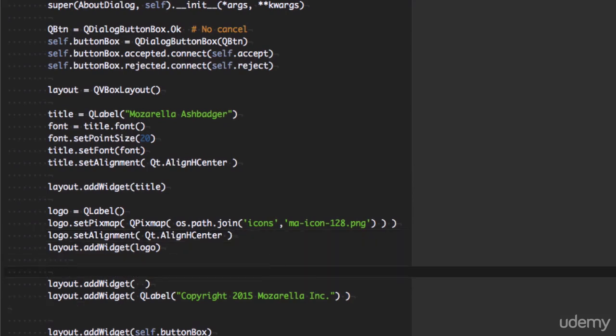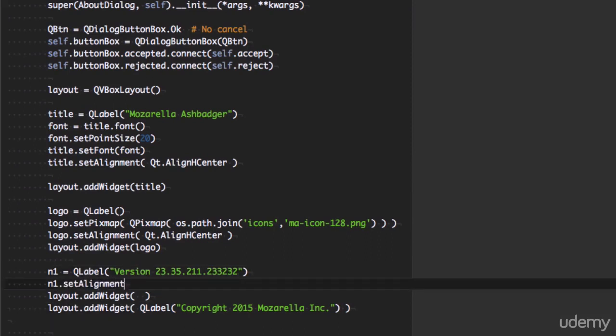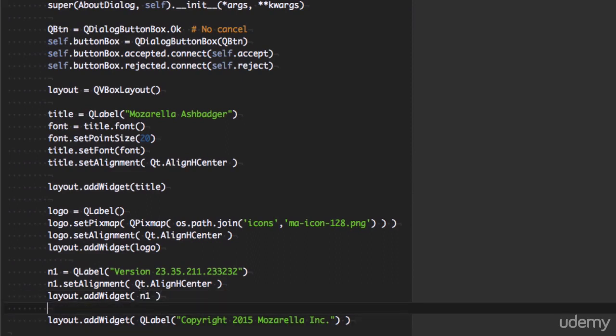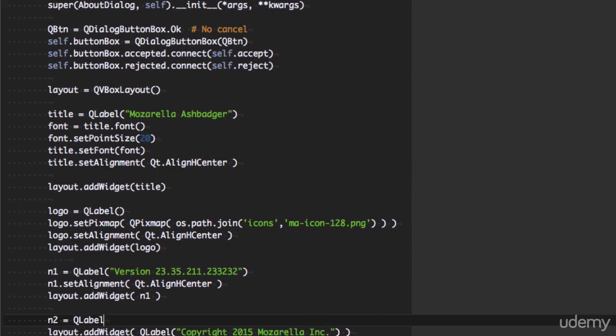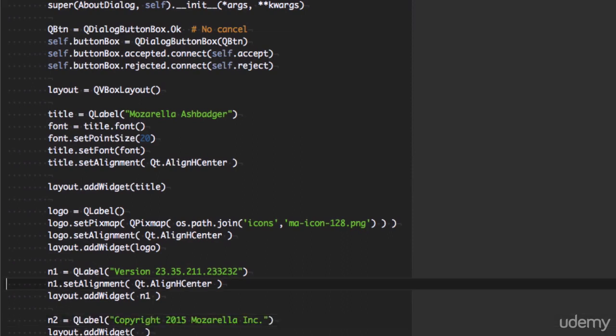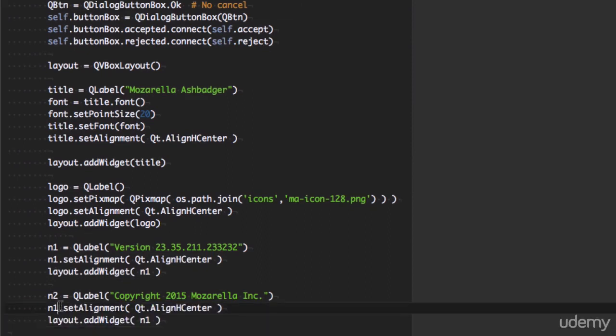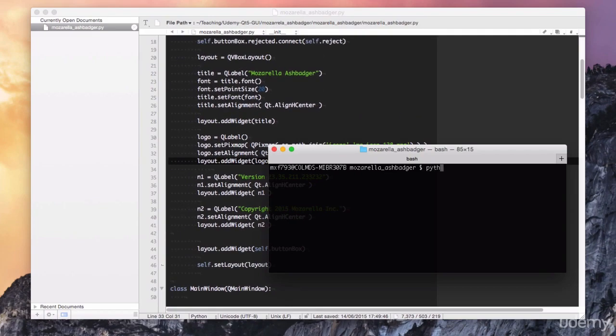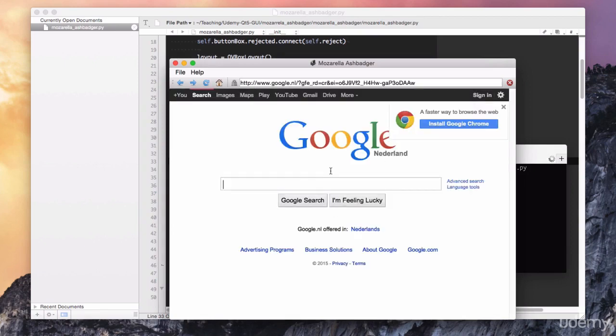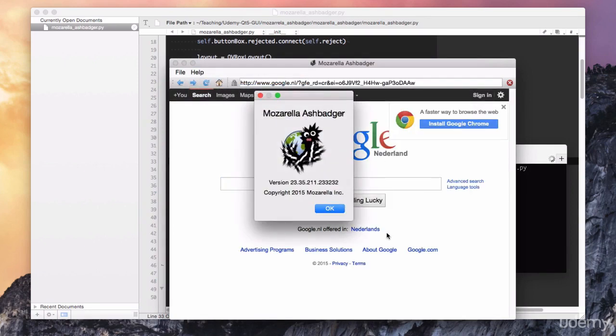Because we need to update the alignment on the QLabels, we need to then assign them to variables before we do the alignment on them and then pass them into addWidget. So there we go. Beautiful.